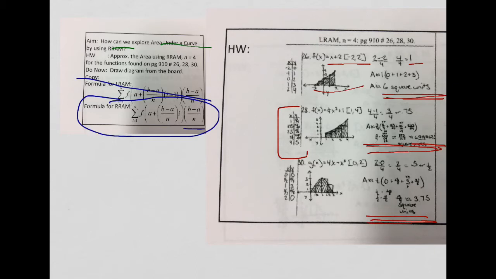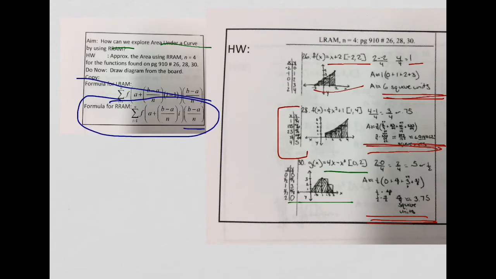Now, sometimes they're not going to ask whether it's an underestimate or overestimate, unless you happen to know what your curve looks like and you can tell based on the rectangles. The reason for that is something like this. This is a good example where you can see the function increases then decreases. So we have some rectangles that are inscribed and some that are circumscribed. It's very hard to determine unless it's strictly easy to tell. I'll show you an example of that in a second. It's very hard to say, oh, underestimate, overestimate. So sometimes you're asked about that and sometimes you're not.